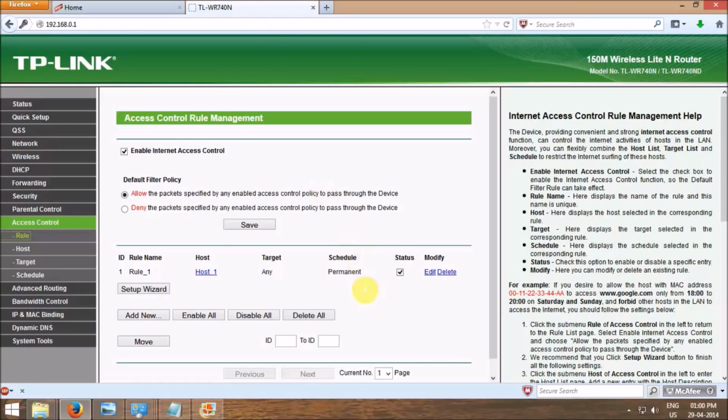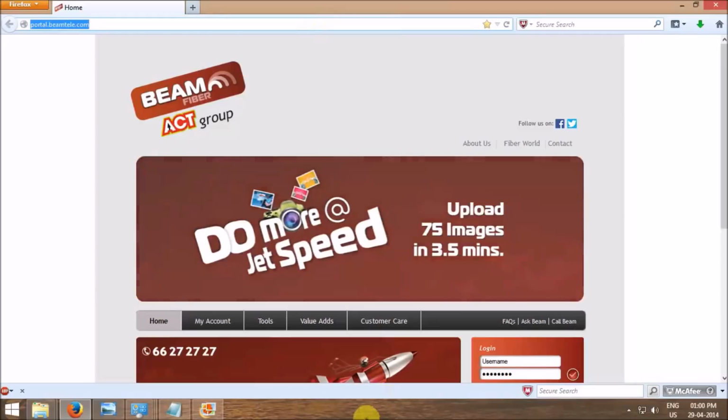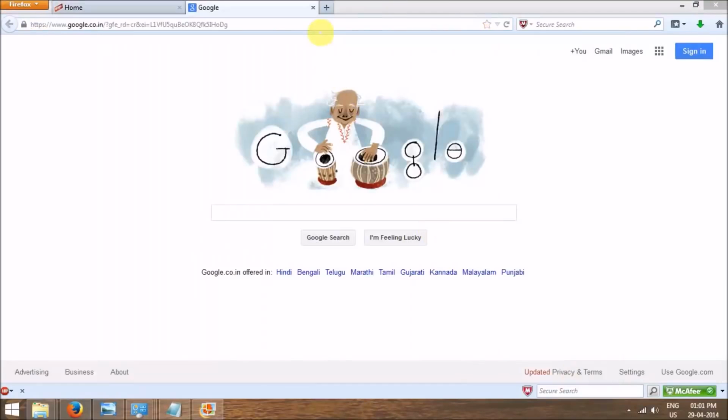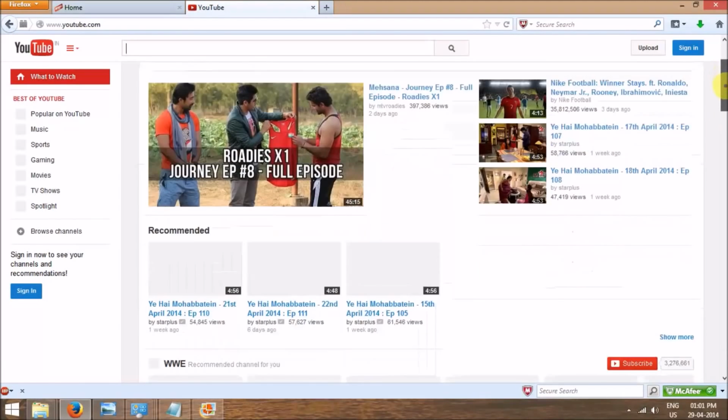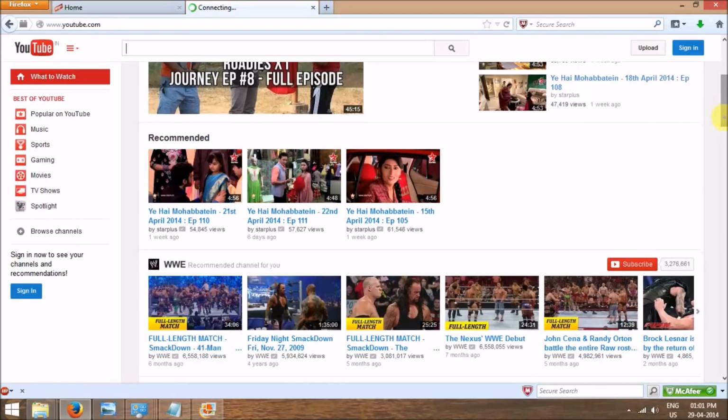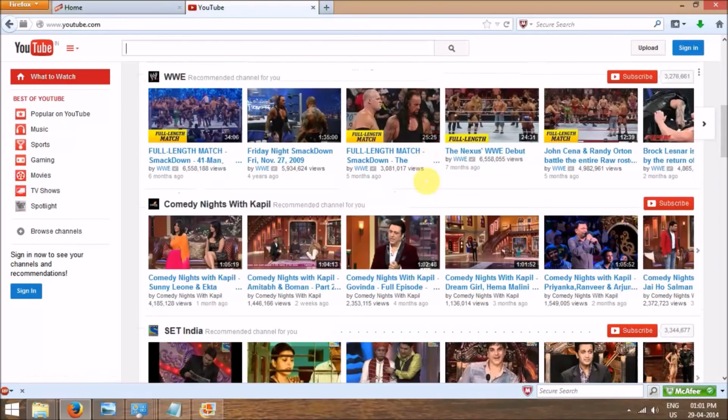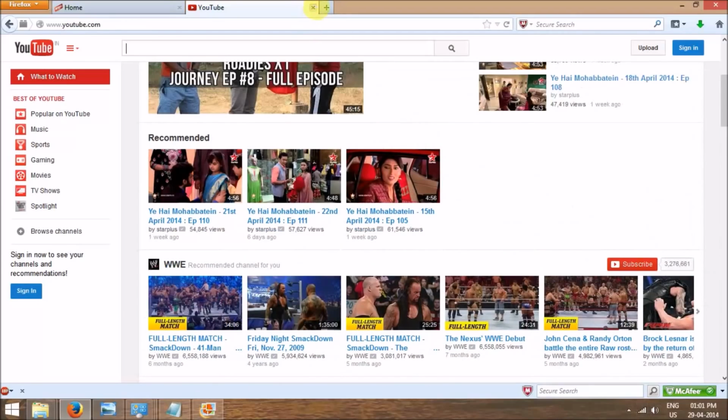First I'll try to access it with the normal settings. So just make sure it is saved, and you can close this router. So here you can see, if I type in any website, I'm able to access the internet. So our router is checking the Wi-Fi connection, and even if the username and password is correct, it will match the MAC address.